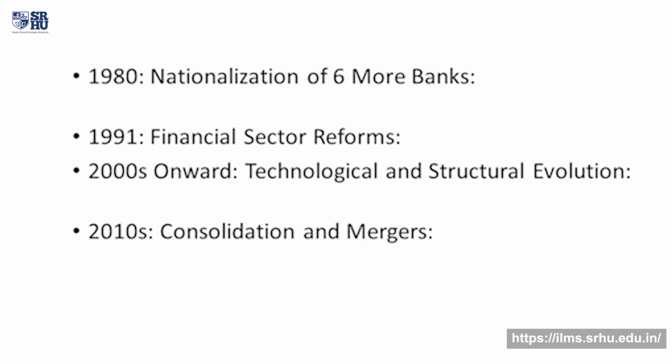Advancement of digital payment systems like UPI and fintech collaboration took place in 2010, and consolidation and mergers, like the merger of Dena Bank and Vijaya Bank with Bank of Baroda in 2019, can be considered major examples of change in the Indian banking system.